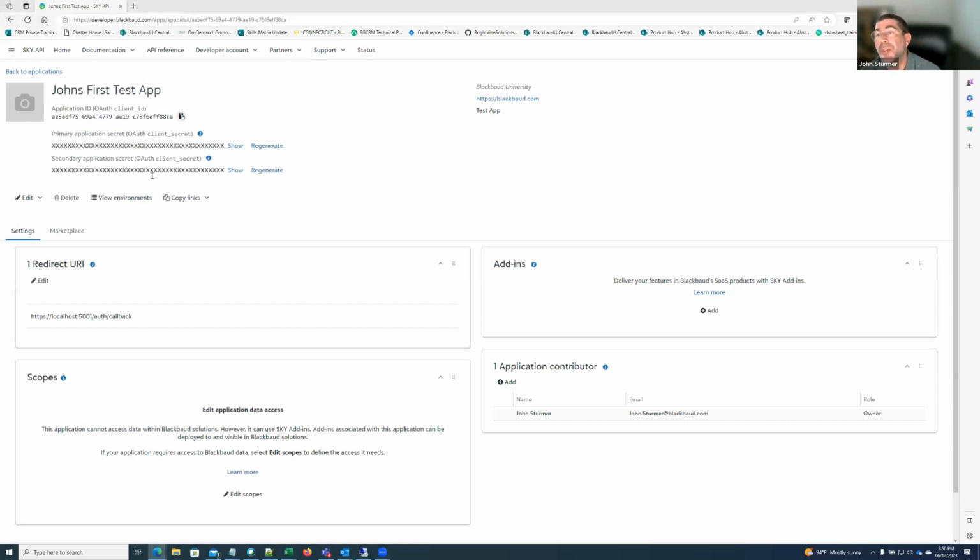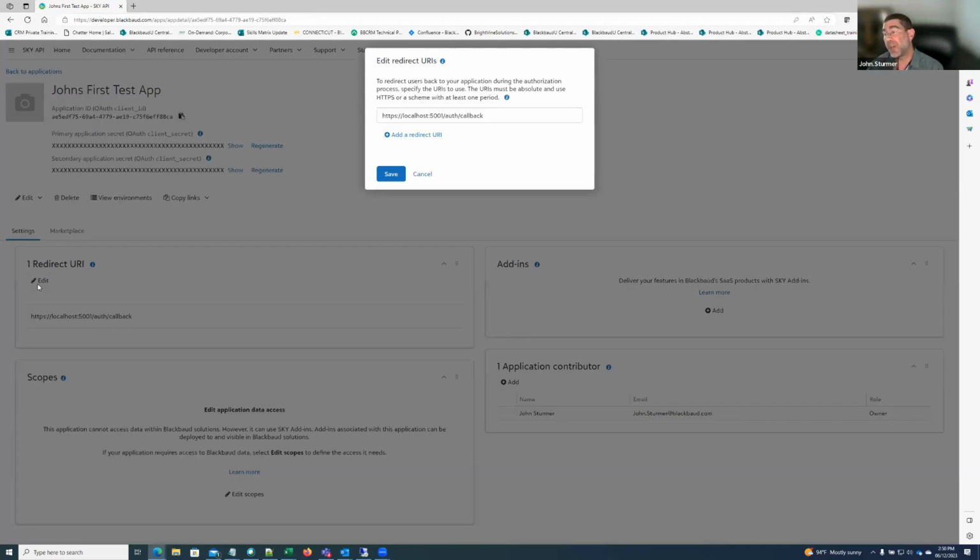All right, so this is where we're going to get those. The application ID and the secret are going to come from the app. However, the redirect URI has to come from you. That's going to be the URL of whatever environment you're pointing at. So going back to you, Nick, you would need to change this. You would have to go in and edit that redirect URI.